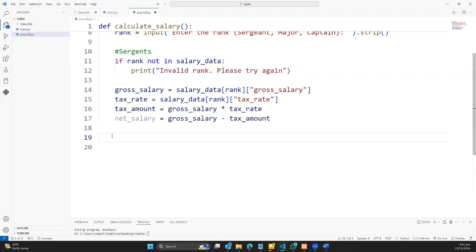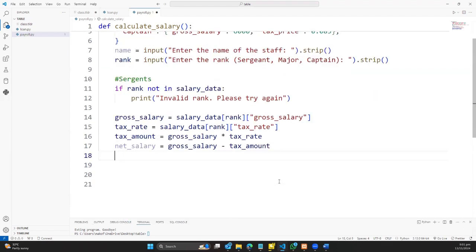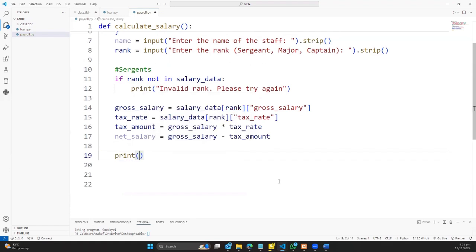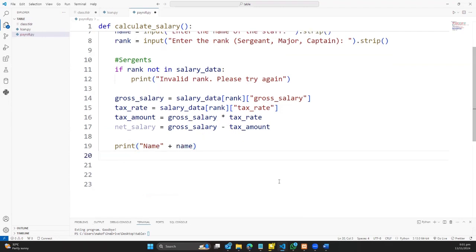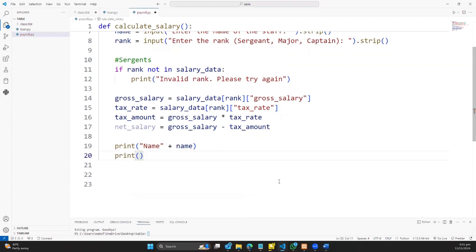So in going on, now that we have all our answers, I can say print name, name, print rank, rank.